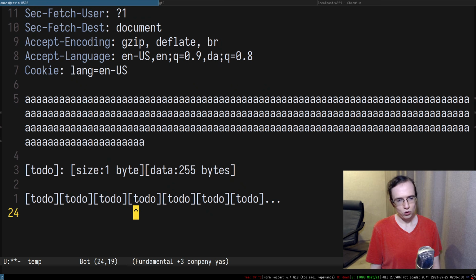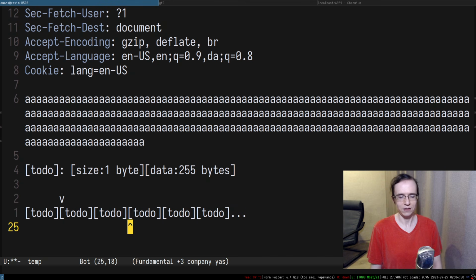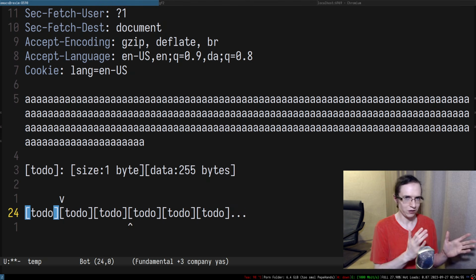So if you need to delete a particular to-do, you provide an index, right? So you may say, okay, I need to delete this to-do. So what we essentially do is a mem move of everything right to here, and we just decrement the size by the size of the to-do. So we just do offset, we just do mem move.